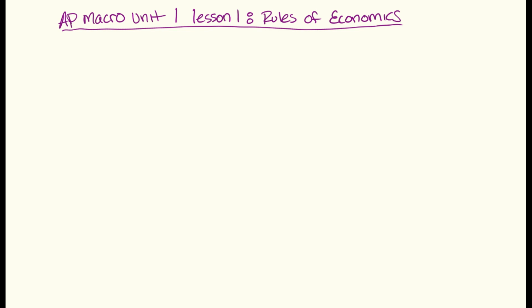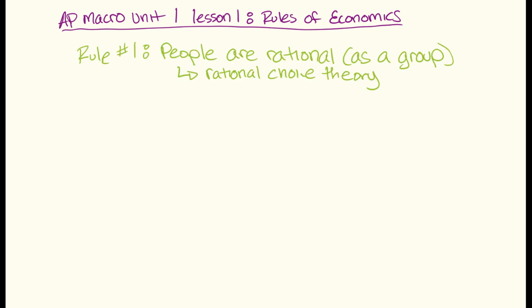So rule number one that I want to go over with the students has to do with rationality and rational choice theory. Rule number one is basically that people, when taken as a group, and that modifier is going to be really important later on, behave rationally. What that essentially means for the students is that people behave in a predictable manner, in a manner that essentially makes sense. And you're always going to have one or two kids in the class who say, well, sir, what about an example of a person that doesn't make any sense or just behaves kind of crazy?